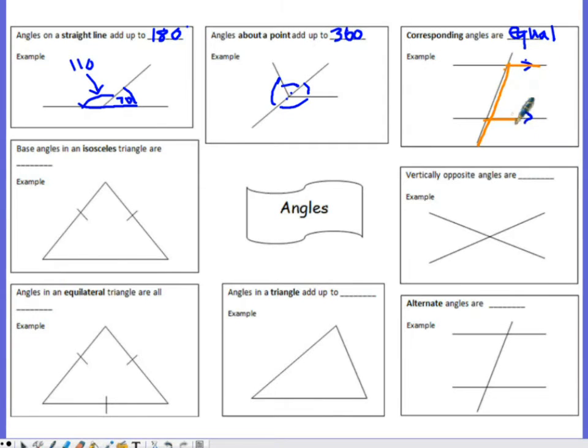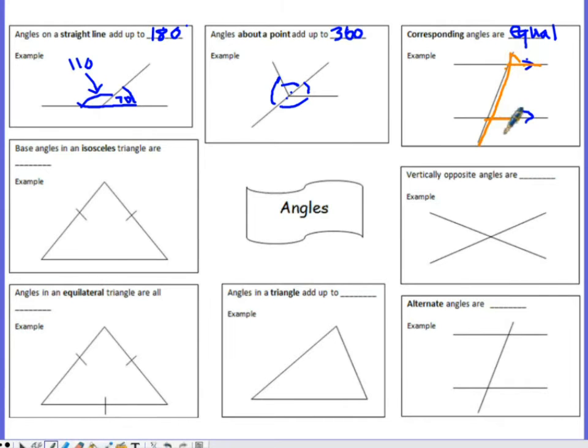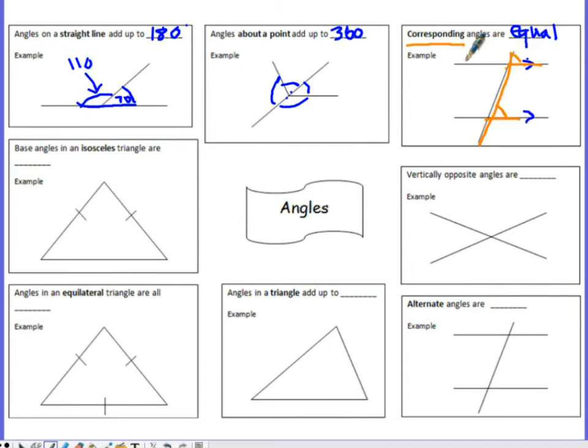if you look at the branches of the F, if I take this branch and go below it, and take this branch which was parallel and go below it, they would have the same size angle. Or instead, if I went above, so I've got the branch and I went above, that angle there would be the same as this branch going above. You need to make sure you call it a corresponding angle, because F angle is not allowed.